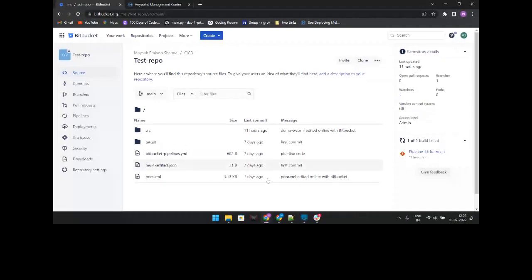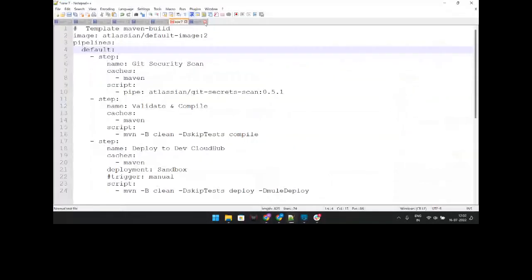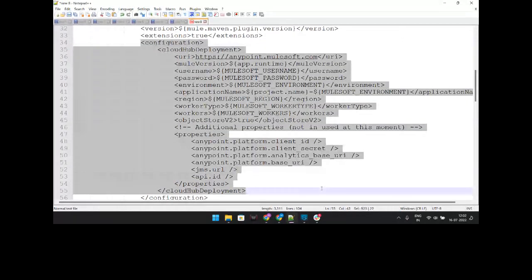Here, if you see the pom.xml, the changes we have made in the pom.xml, I have pasted in Notepad for a clear view. Just like the other part, at line 35, we want to deploy our application onto Anypoint CloudHub, so that's why we have used this tag. But if you are deploying to other platforms, like RTF, it would be different. Here we are to understand the analogy and what we have to do. It will be completely different according to your organization's needs. Here we are understanding how we can deploy it onto CloudHub.